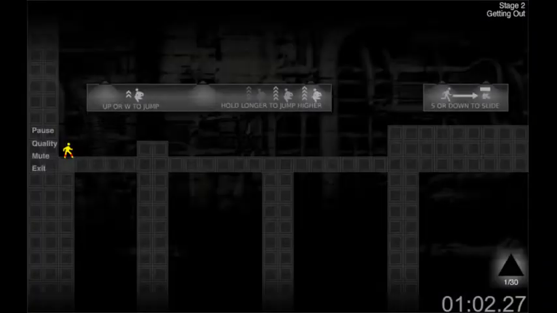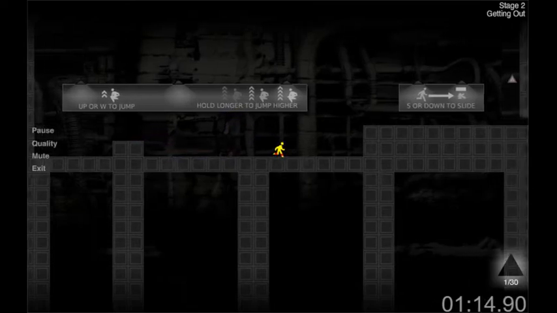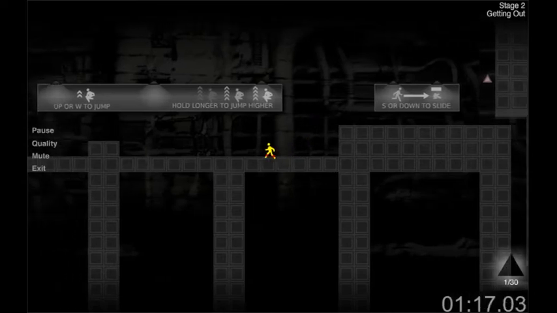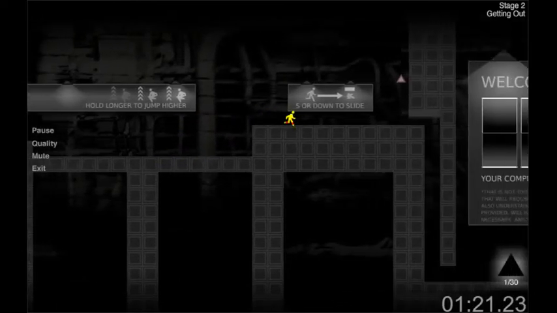This is weird. What's going on around here? I mean, I know what's going on around here, but you guys probably don't know what's going on here. So I'm playing as the character right now, and I'm assuming he has amnesia. Up to jump. Hold up to jump higher. You can use the WASD keys, but I prefer the arrow keys.